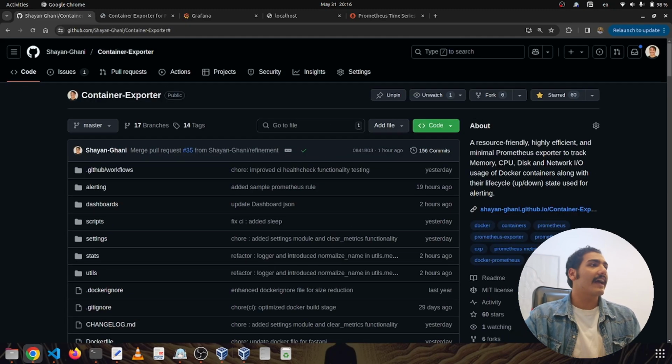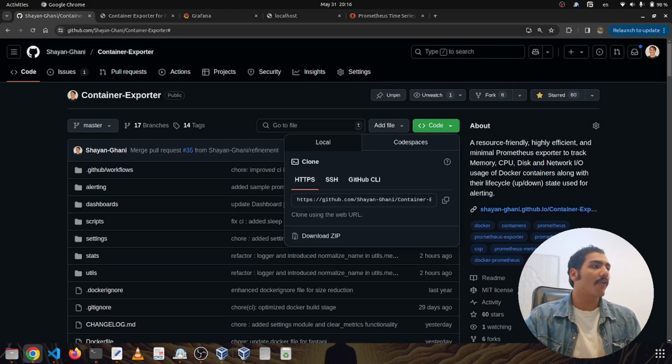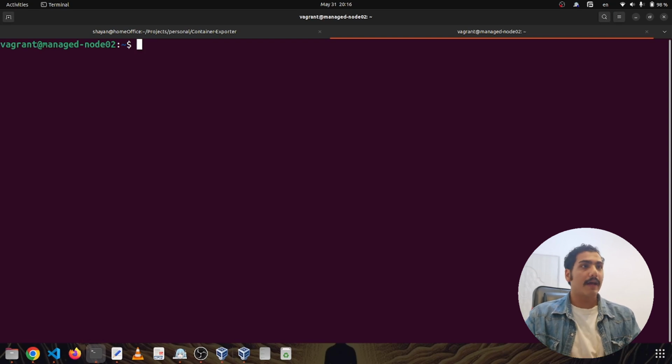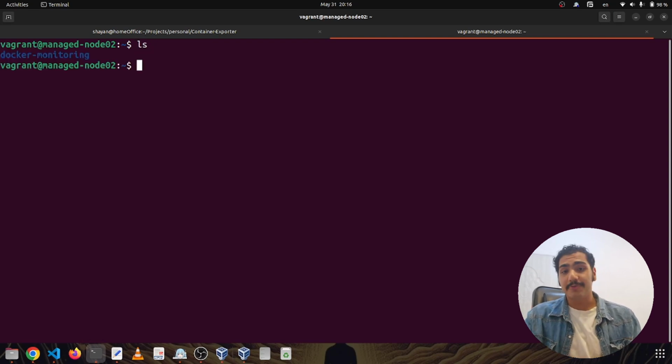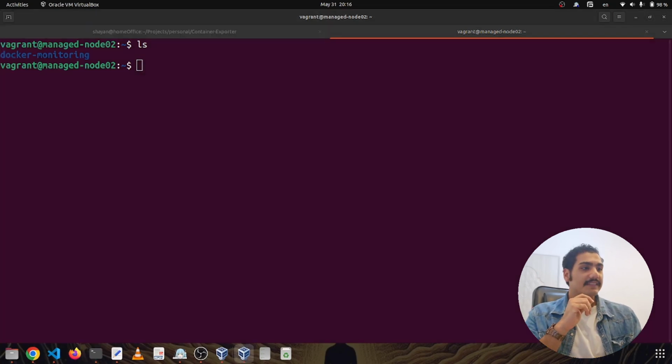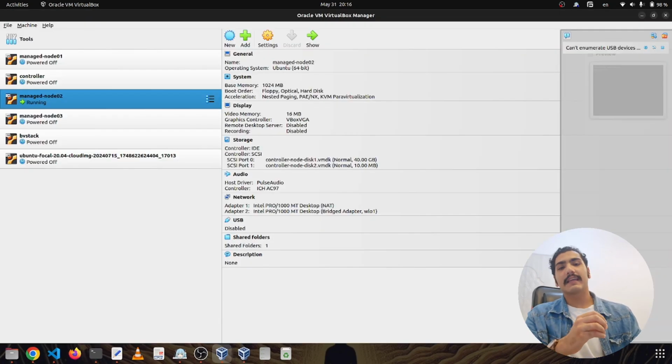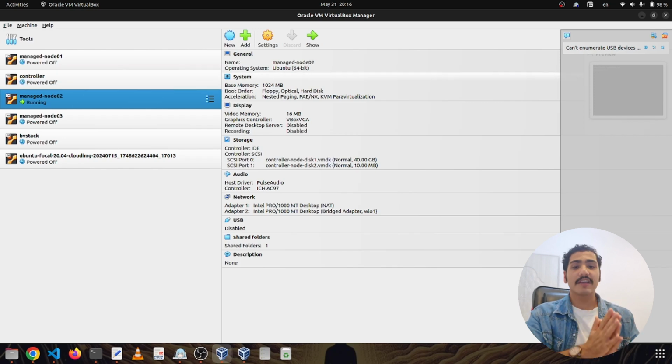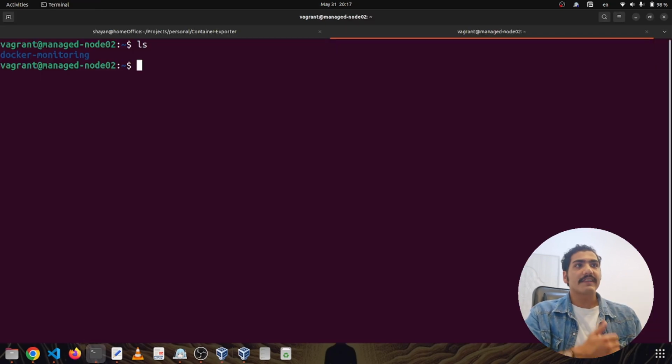So to get started, we have to clone this repository. I have already done that. Let's see if that's true. That is not. That happens. Another thing is that I'm using VirtualBox and a VM that has 1 GB of RAM and 1 core of CPU for this demo today. Our Prometheus, cAdvisor and CXP are going to be deployed on this machine. And that's it. I've SSH'd into this machine and am now ready to do the stuff.